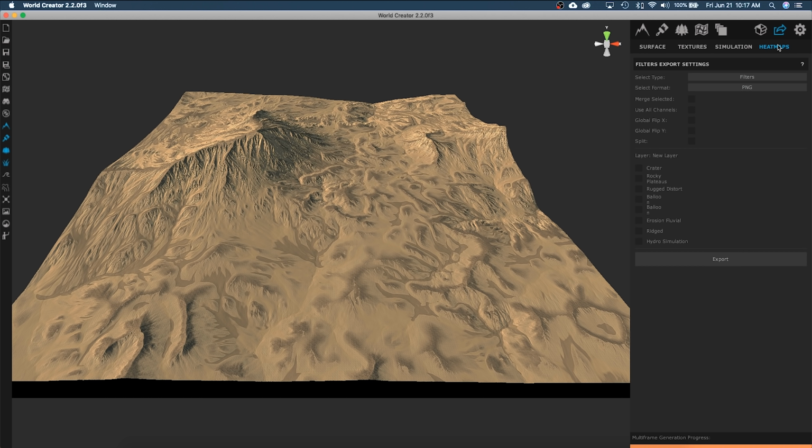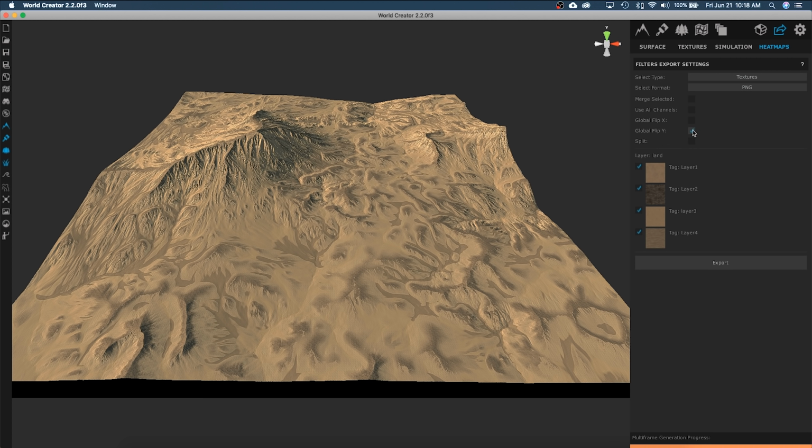So here in the heat map tab, we want to make sure we choose what type of heat map we want. So under select type, let's just select textures. You can select what media format you want. I'm just going to, for simplicity's sake, use PNG, but I'd recommend something like TGA because it'll be a 16-bit version. They're going to be adding a 16-bit version of PNG for heat map exports, but I'm just going to go ahead and stick with this version as is. And again, make sure that you flip your Y so that we can match up with our height map of this terrain.